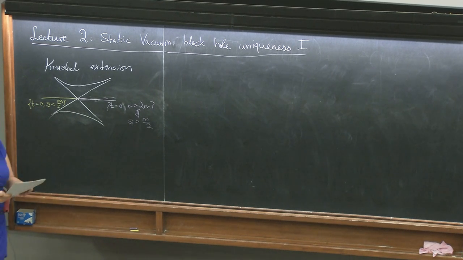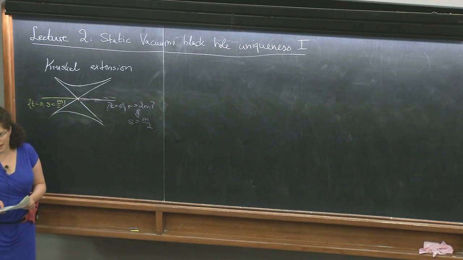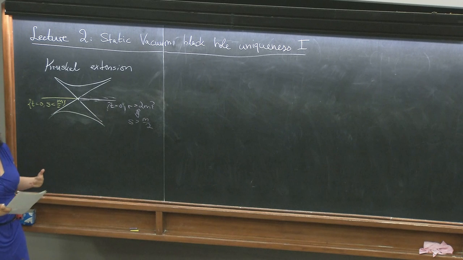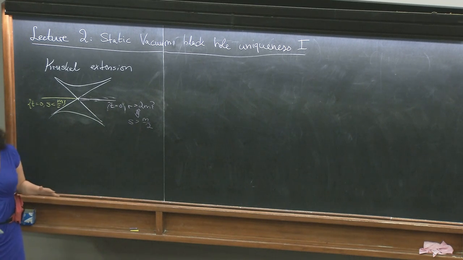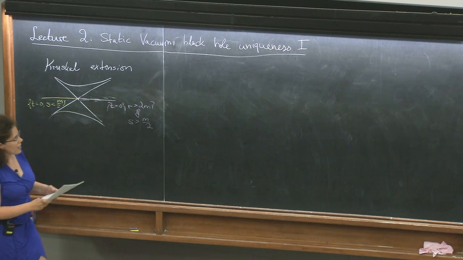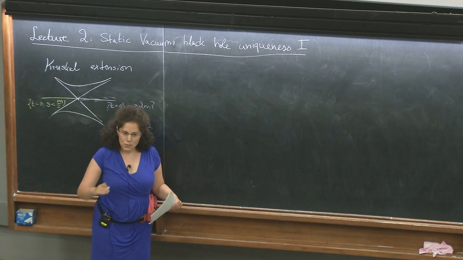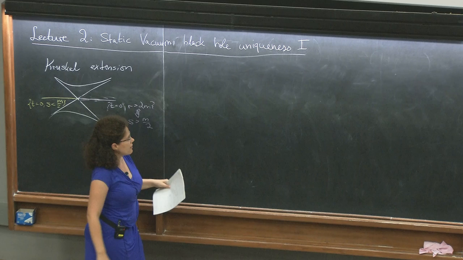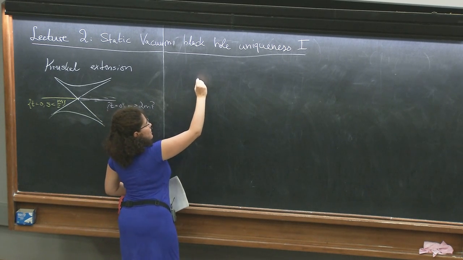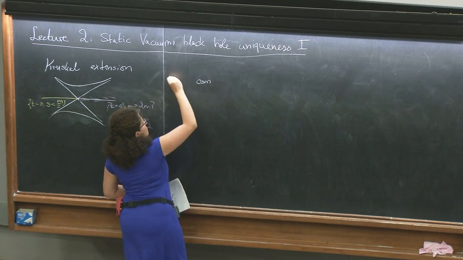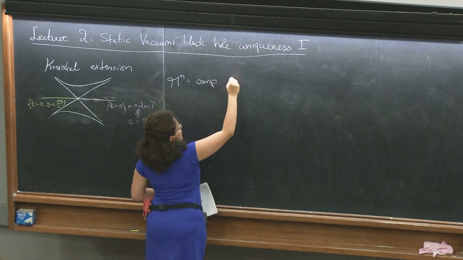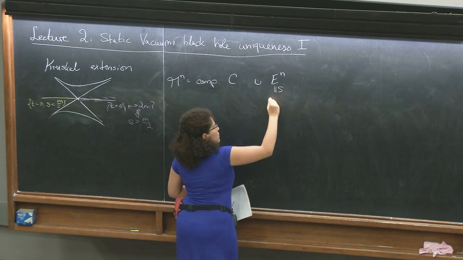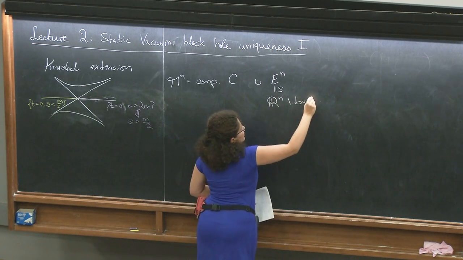The second question I was asked was, are black hole horizons always compact in the spatial slice, the intersections with the spatial slice? And the answer to this is, in my talk for sure, otherwise I'm not an expert, so I'll not comment. And in my talk, all the spacetimes we will look at have asymptotically Schwarzschildian Riemannian time slices. And then we asked, in the definition of that, that they split, so M^n can be written as a compact set C, disjoint union with this end E^n, which was diffeomorphic to R^n minus a ball.